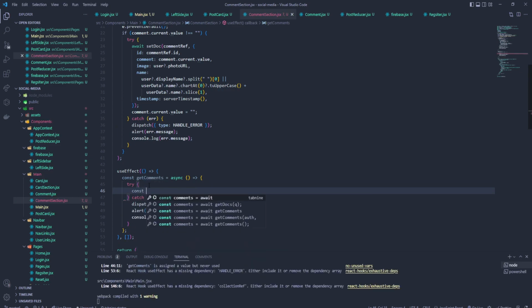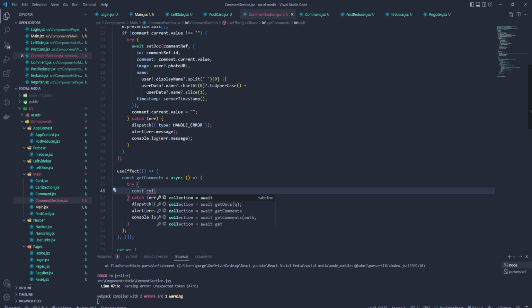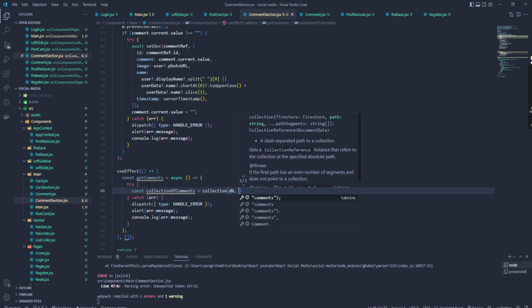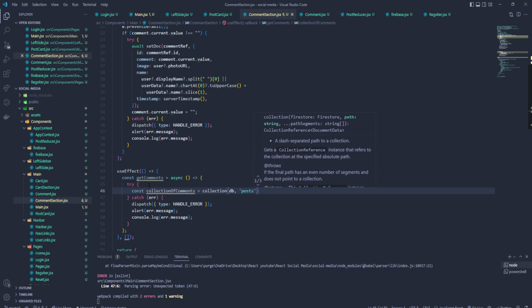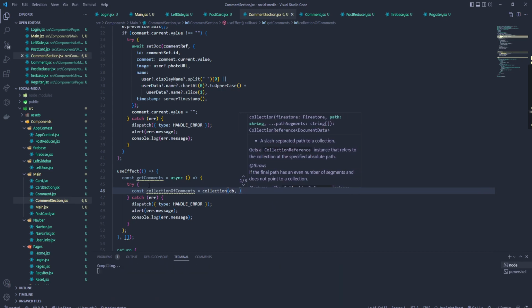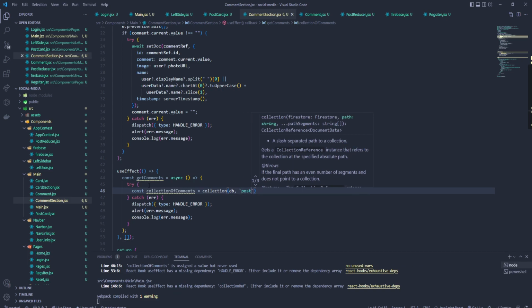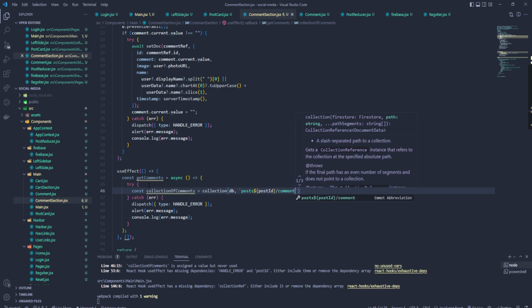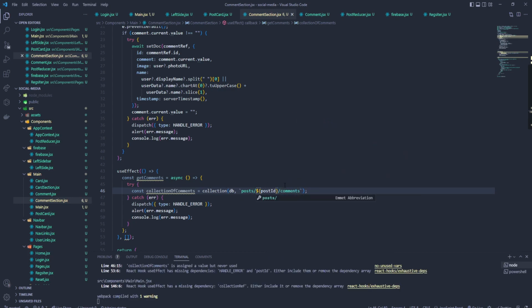Try, we're gonna have const collection of comments. It's gonna be collection inside our database. Inside the posts we can maybe create a route like this to be easier to track. Then we want this post ID over here and slash comments.